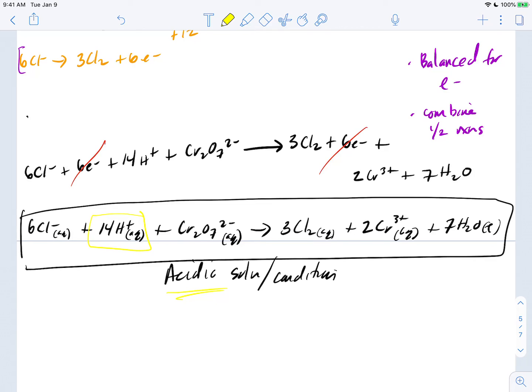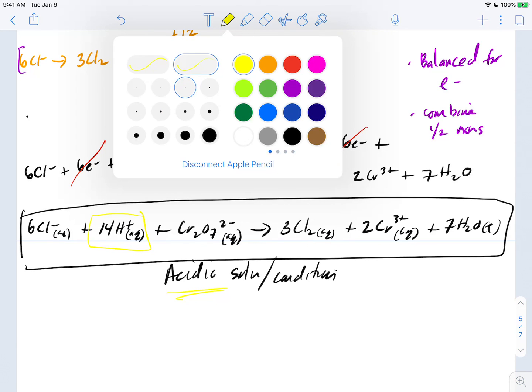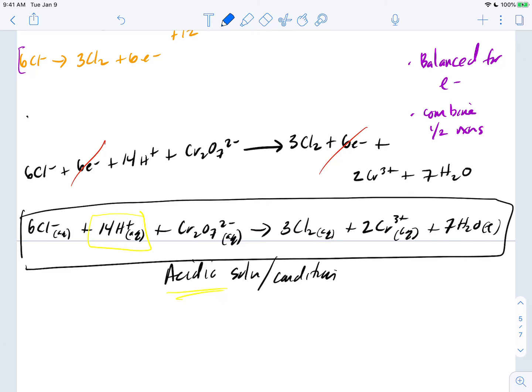And I guess the one thing we should check is you can go back through and say, okay, have I balanced everything for mass and charge? So we should see that we still have total balance for charge. So let's just do that real quick to make sure we have it. So on this side, we have minus 6 plus 14. That's plus 8, minus 2 is plus 6. Oh, sorry, this is plus 6 because we have 2 minus, and 14, that's plus 6. Plus 6. And on this side, we also have 2 times 3 plus is plus 6. So charge is balanced, and then you can go through and so we have 14 hydrogens, 2 chromiums, 6 chlorines, and 6 chlorines. So we're balanced for mass and charge. Hooray.